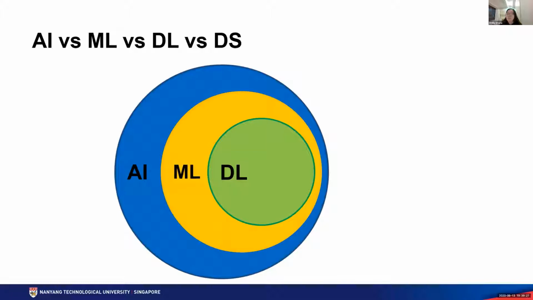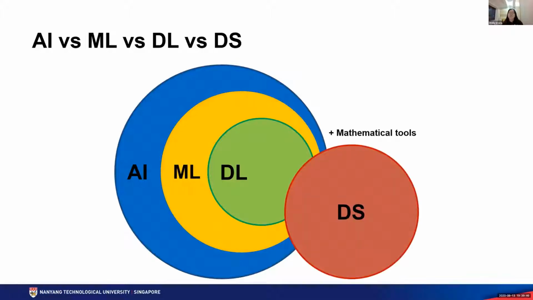Yeah, and then another role that we often hear nowadays is data scientist. So what exactly is data science? Basically AI plus a few mathematical tools, that's where data science comes in. Data science wants to make use of AI as well as mathematical tools like stats, probability, linear algebra and so on, to be able to process data and to solve problems using data.